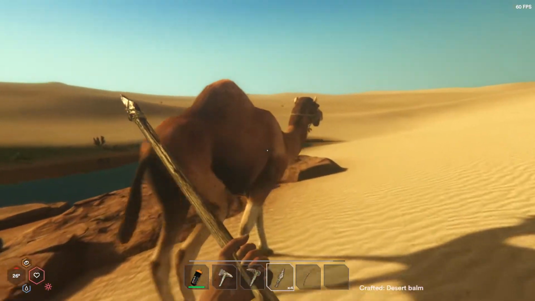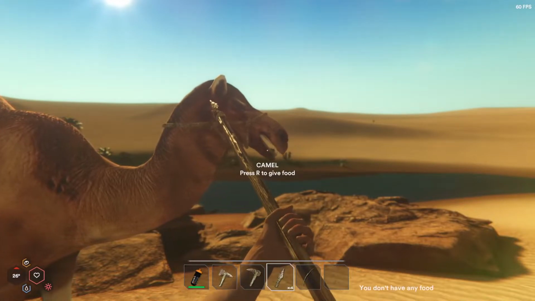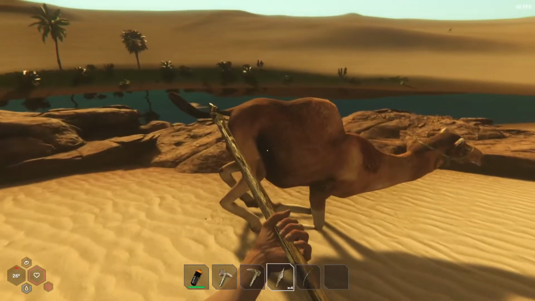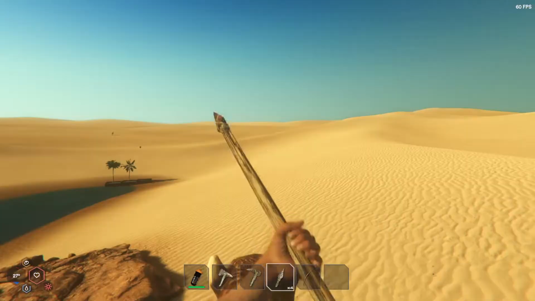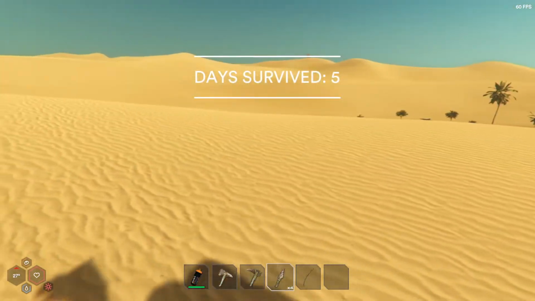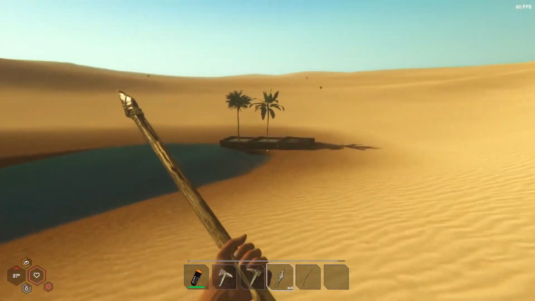Alright, dude, are you wandering off for any reason? Don't think I can feed you, so... Yeah, I've got no food. I have got some coconuts, so yeah, let's just go. Should we try and chase them down with this? I guess we could. I wonder if we could just stab them. 5 days supplied. Do you know what? Let's just quickly, before we do that, go and check on these things.